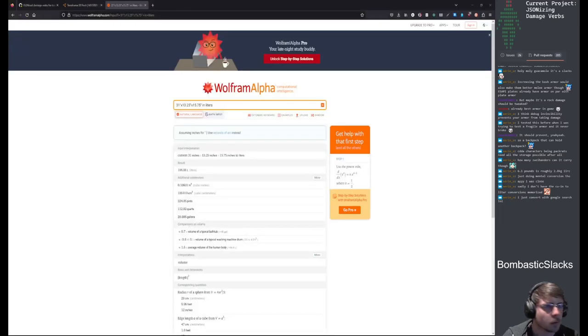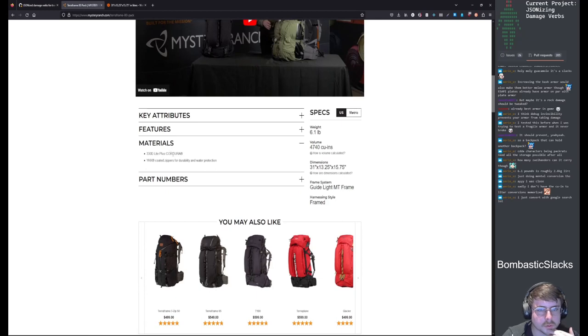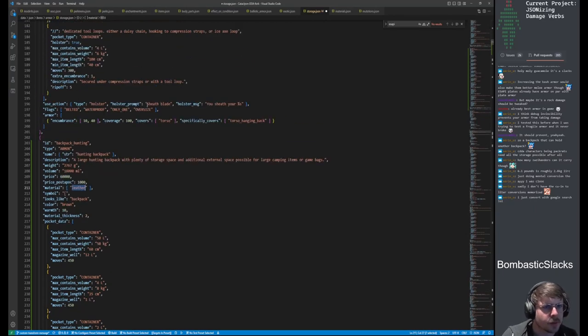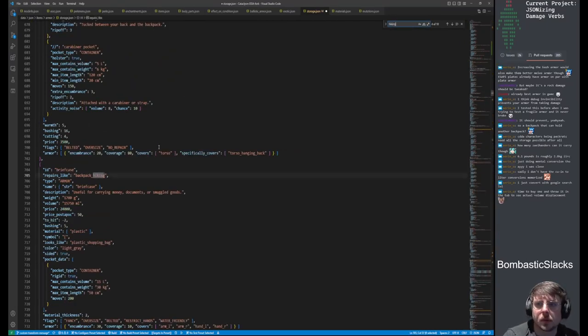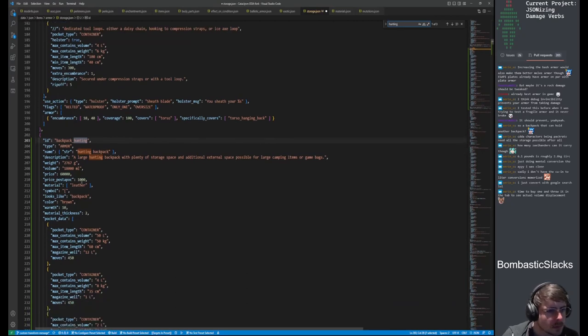What's it made of? Materials: Cordura and zipper. So it's just nylon, which I think we call nylon? Oh, it's been a while since I've done it. Hey, it is called nylon. We'll keep the same symbol because usually things try and stay consistent. And it looks like for a backpack, that's just what item it'll fall back to if there isn't a default.